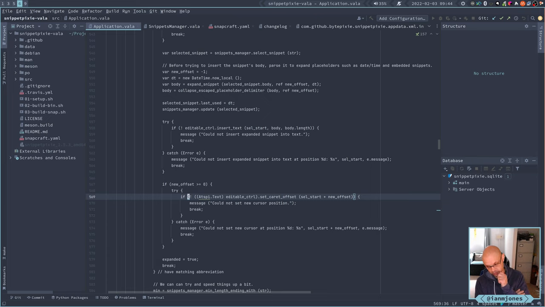So the way the auto expansion works, just typing along, you type in SP backtick. We recognize the backtick as a trigger point, and we go, oh, is that an abbreviation? And we go back and look. Oh yeah, P backtick is part of the three abbreviations. Go back another one. Oh, SP backtick is an abbreviation. There's no others. And that's done by doing a selection, because you can't really get it any other way. And we know where the selection starts. By the time we've done the expansion, the abbreviation could be here. So it's like selection start plus this offset, which is the length of the abbreviation, or some other one if we've got the cursor in it, is where the cursor ends up.